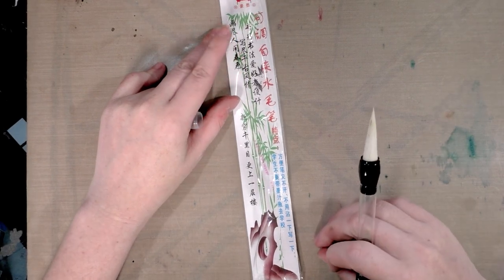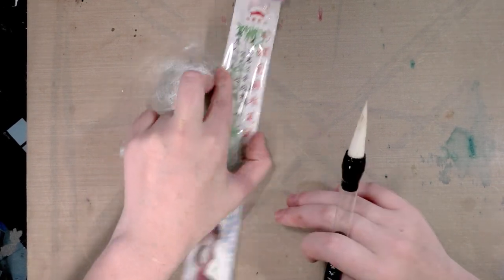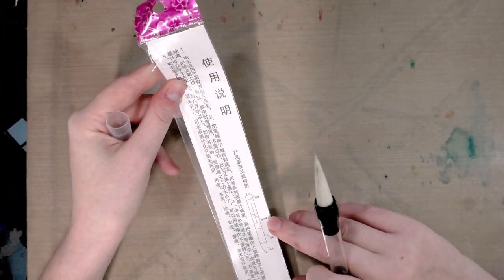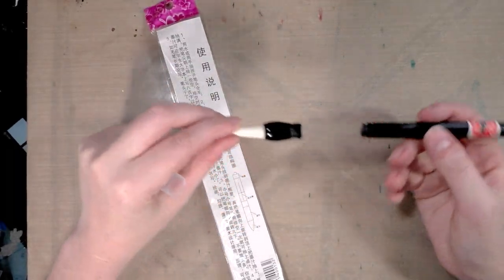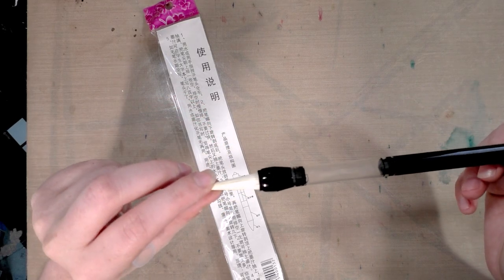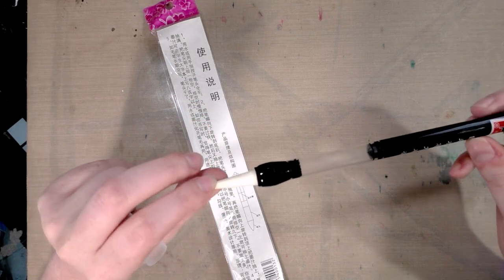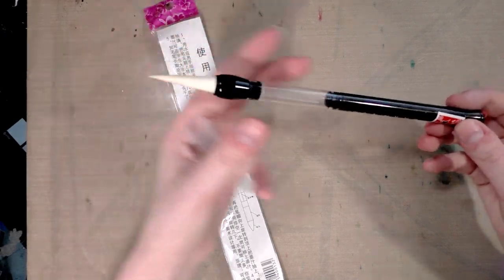Now, unfortunately, I can't read any of the packaging at all. Even the barcode doesn't give me too many clues. So, I don't know what fiber this is made out of. It is probably, looks like there's some synthetic in there as well, but it is probably horse and goat.